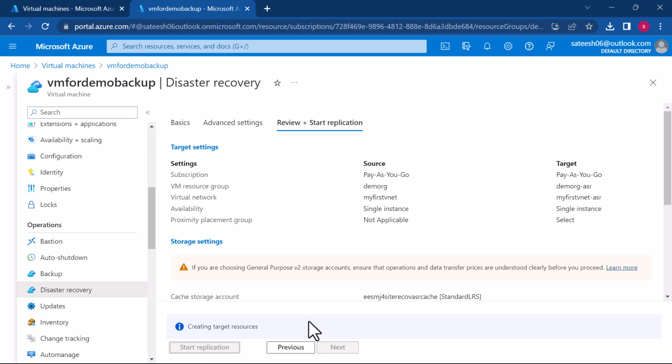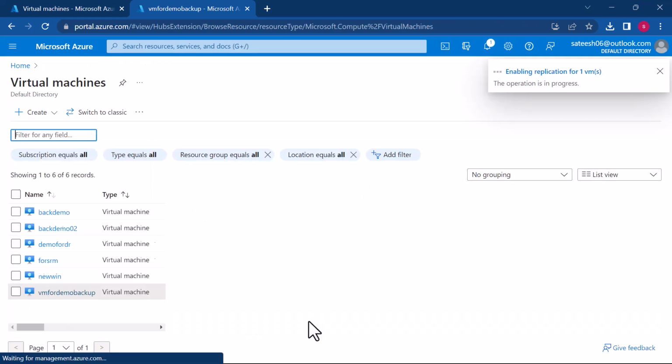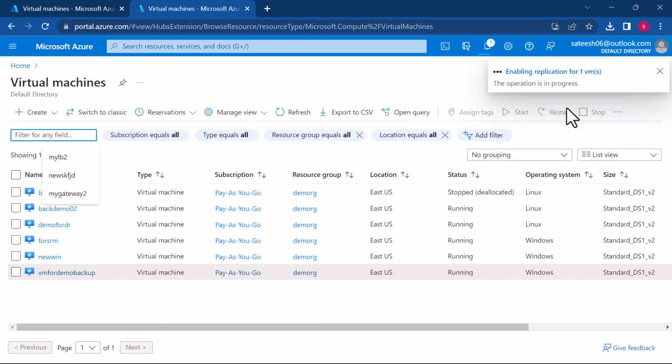Now it is showing that it is enabling replication for VM1. That means for one virtual machine, it is enabling the replication. It will start the deployment and create the resource group. It has to do a whole lot of functions because it has to create all those resources.